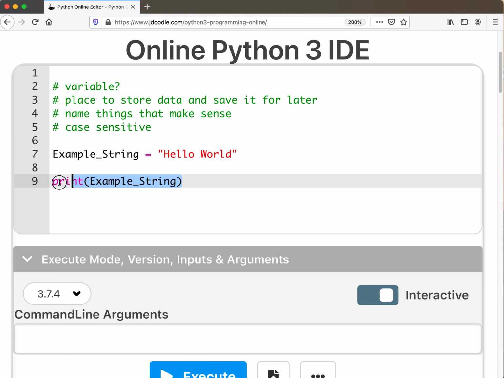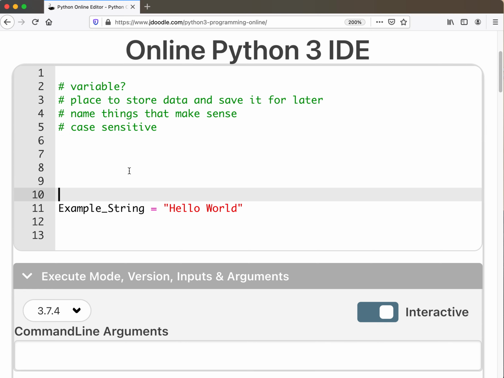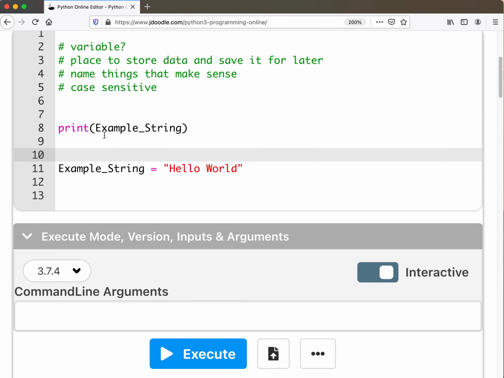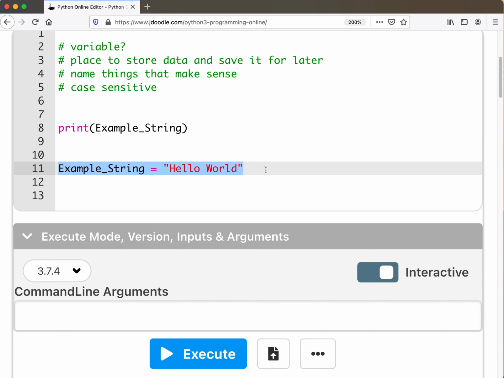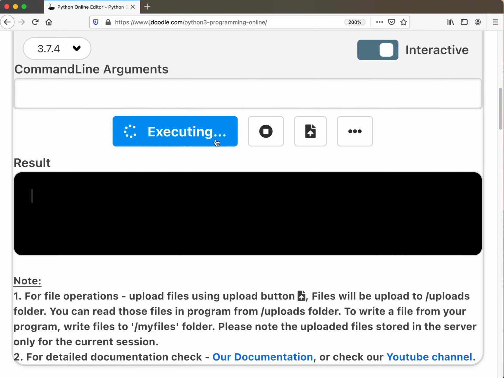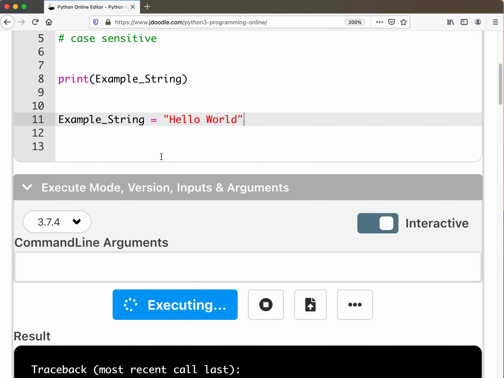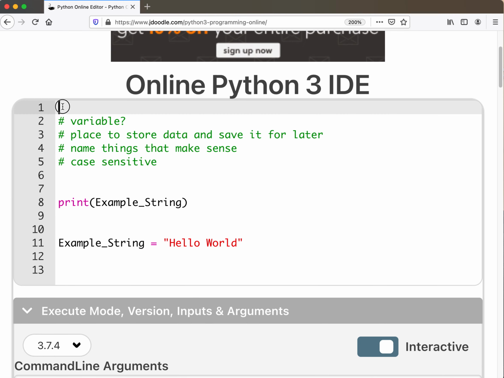At the same time, what happens if, let's just say, I delete that, Command C, Command V, copy paste. What happens if I call example string before I define it? If I hit execute here, example string was not defined. Remember, the computer reads line 1, line 2, line 3, line 4. It goes in order.